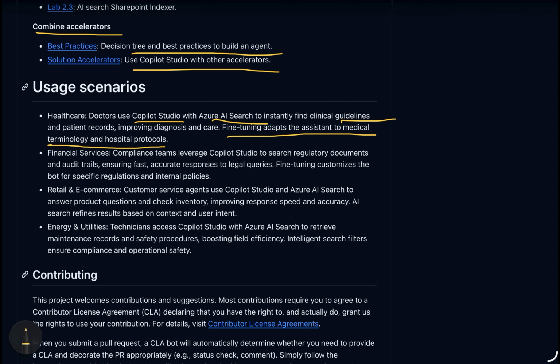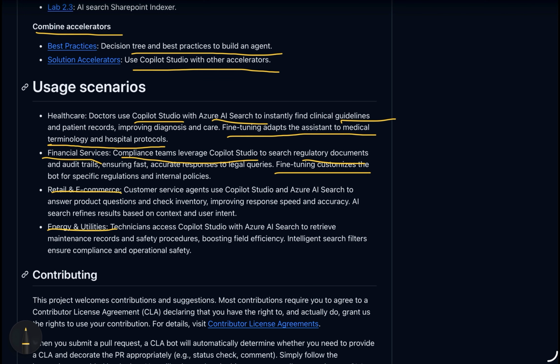In financial services, retail, and energy utilities, compliance teams leverage search of regulatory policy documents to get accurate responses to legal queries. Again, here fine tuning is the key.